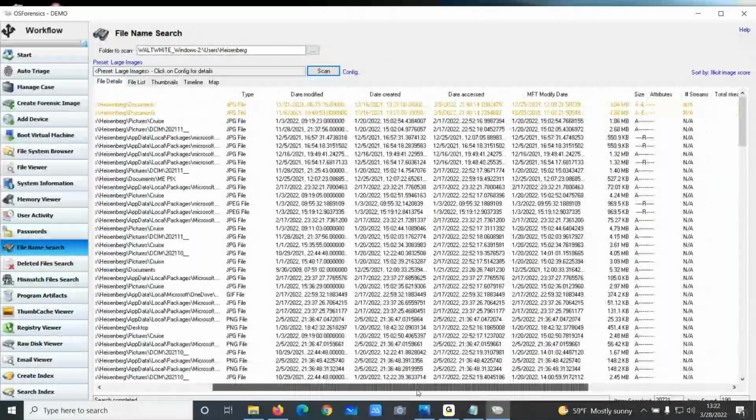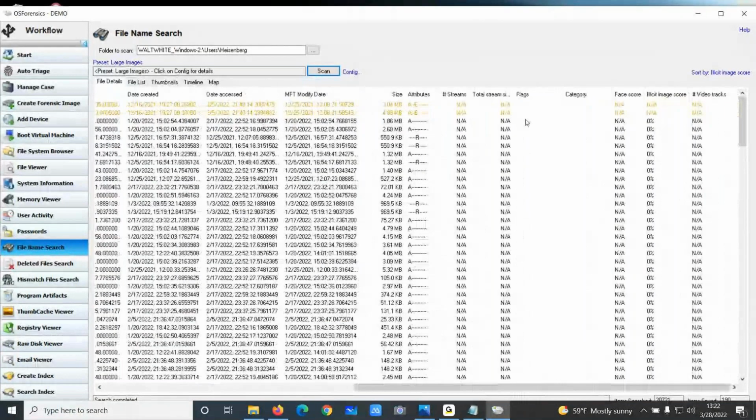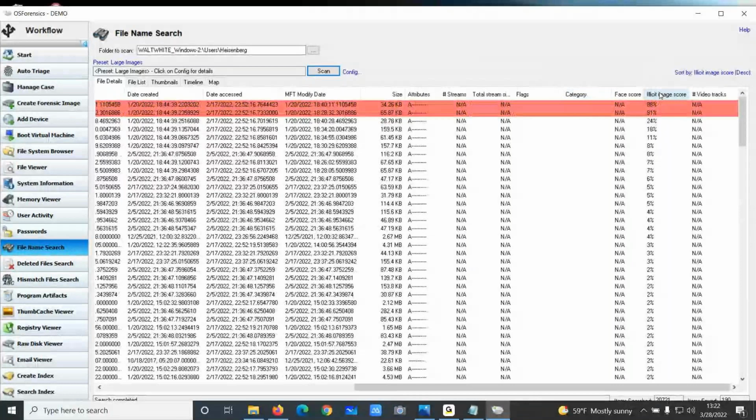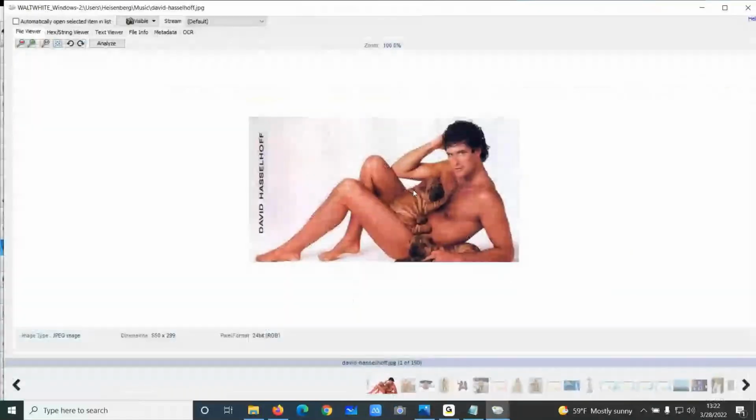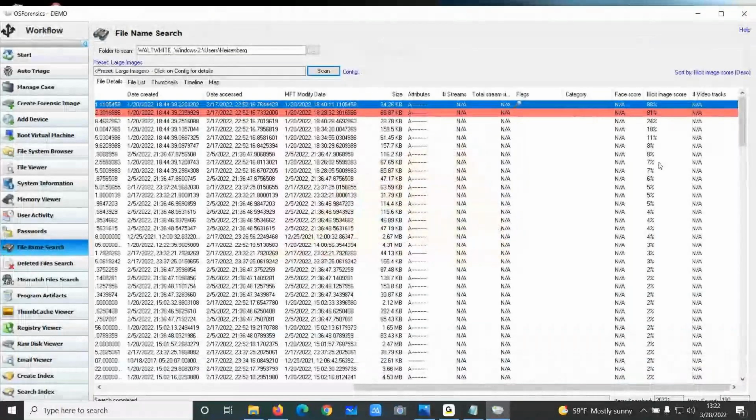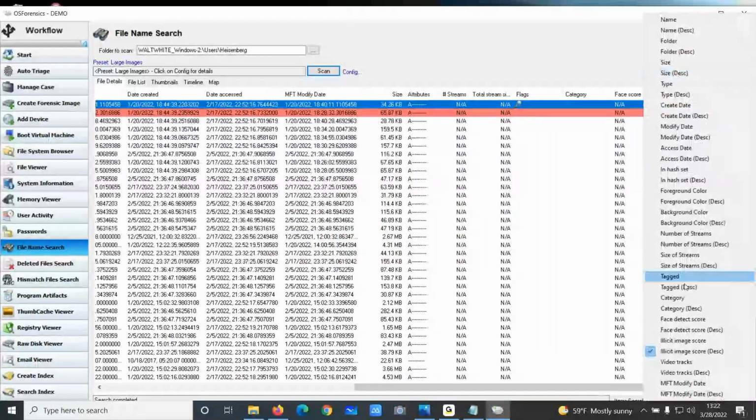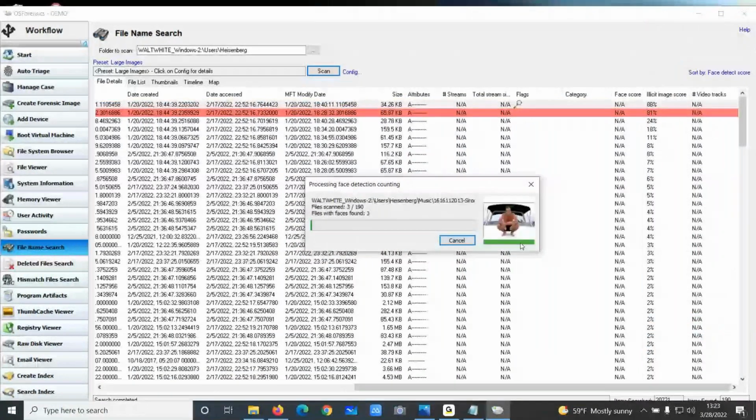Now I should have my categories, illicit image score and face score, so I can sort here. I can sort, and now I've got 88% is likely illicit image, and lo and behold, that's got some nudity in it or close to it. So percentages here. I can also on the fly tell it, do face detect for me. So now it's going to go through those 190 pictures and do facial recognition and determine if there are faces.